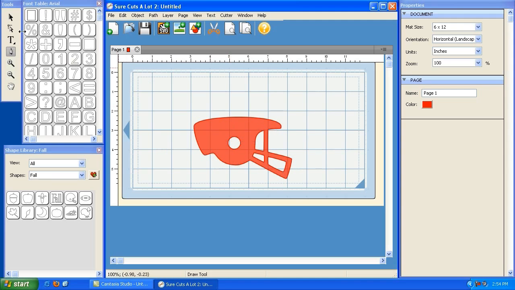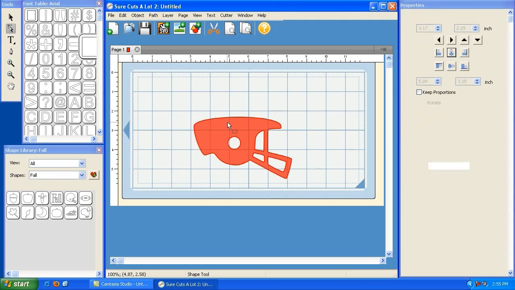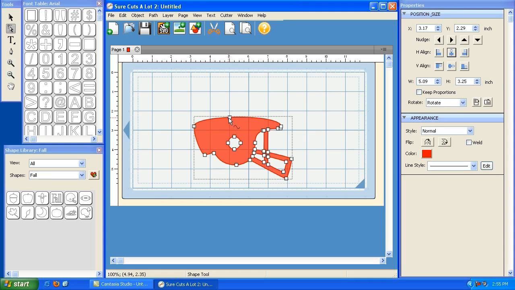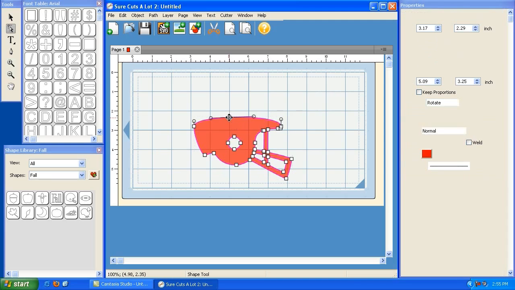And now we can take the shape tool, and this shape tool allows us to edit these nodes. So with the shape tool selected, we can go and highlight this node. And we know that it's properly highlighted because we get a black border around it. And we can click, hold it, and drag it, and we can manipulate it however we want. Now I'm going to bring it back up here.